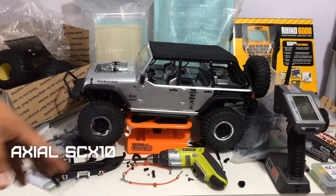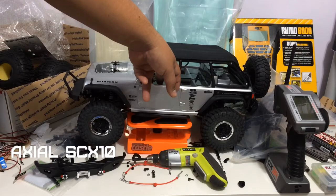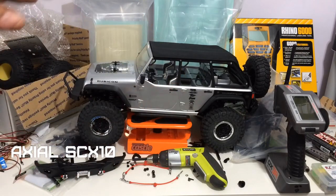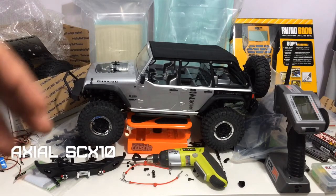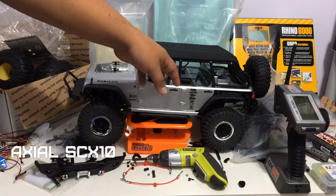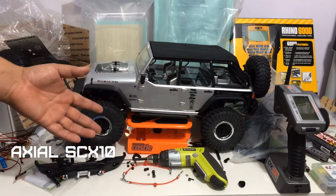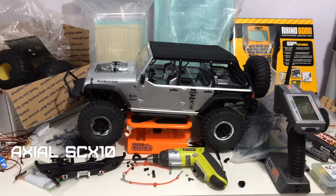Oh, last but not least, characters. Who in the heck am I going to fit in here for them to drive? Now, I was thinking of either A, putting a whole bunch of little minions from Despicable Me in there, or B, the South Park characters and have Cartman drive or anything like that. So I'm stuck on that. I'm really stuck on that. Who in the heck is driving this RC? So give me a heads up of which characters you would like to see in here. Would you like to see the Simpsons? Would you like to see anything? I'm not going to put a G.I. Joe or anything like that. I want it to be a little bit more comical, you know. Have them pimp out the Jeep Wrangler. So give me your input.